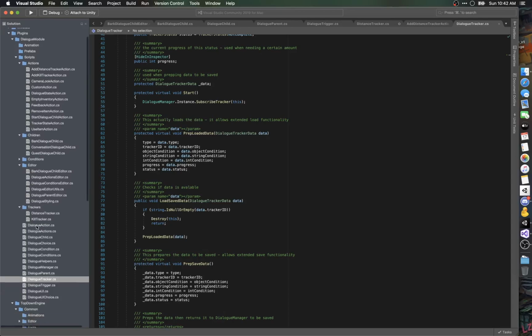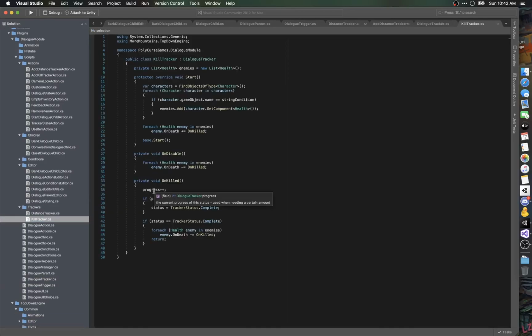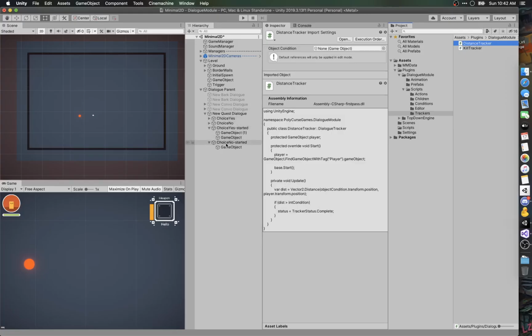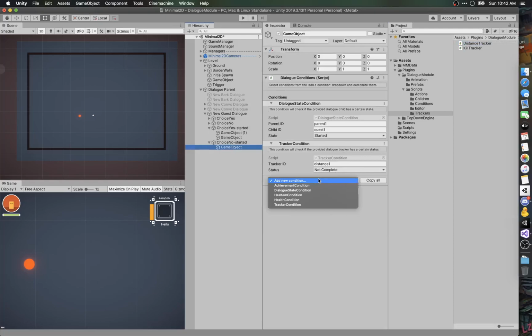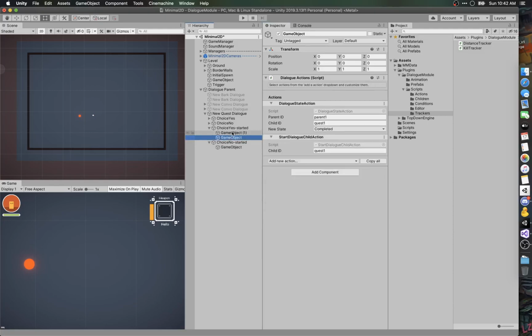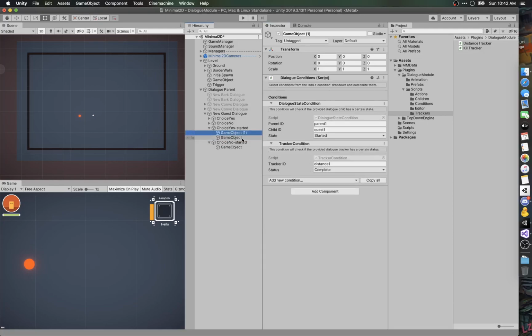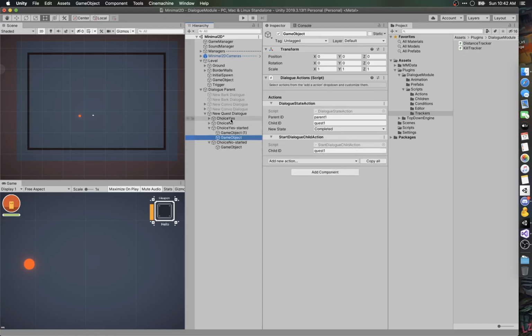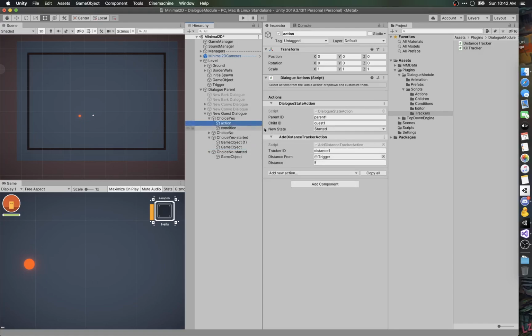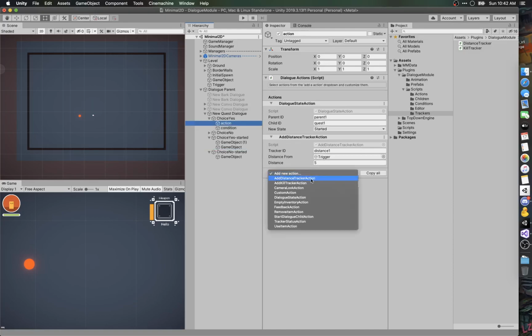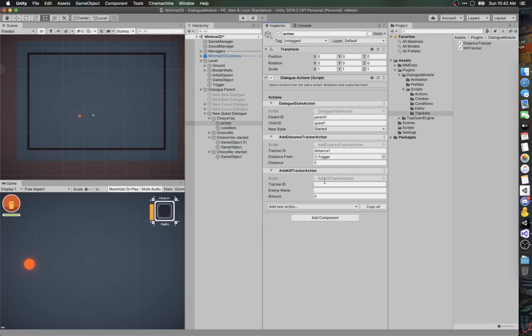So let's go to trackers, kill tracker. So this kill tracker, it just progresses. So that's for something like enemies, if you need to kill 30 of them. And I'll add it to this real quick. So we want to add that as an action. So action, like up here. Yeah, so where this distance one is, let's say that we do a kill tracker.